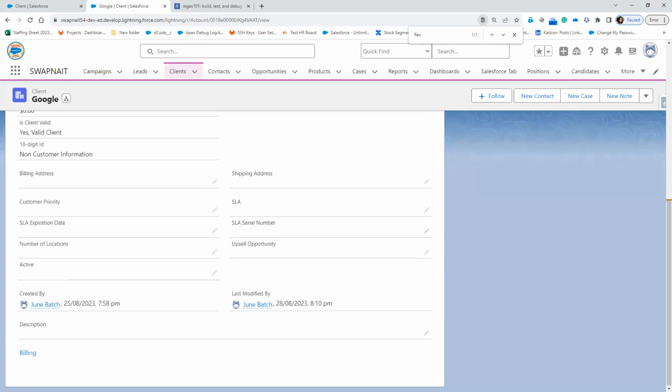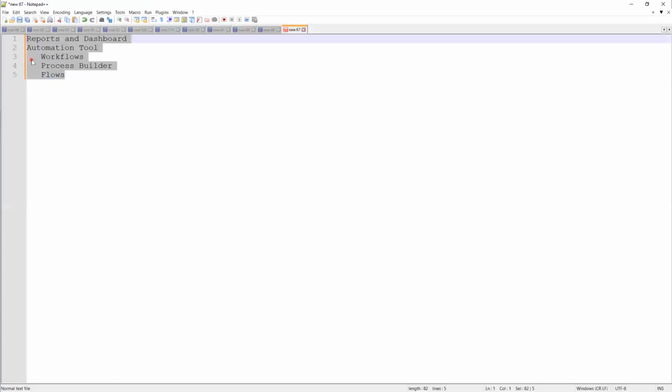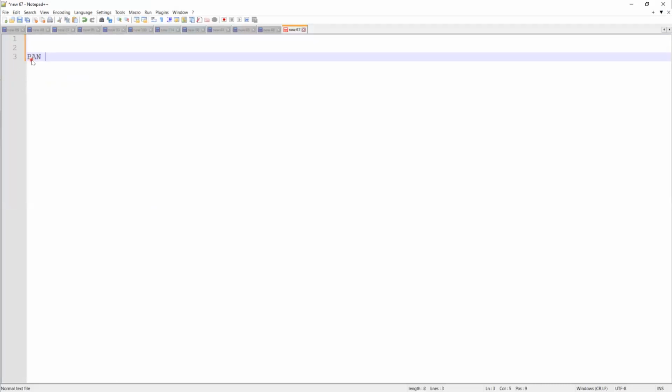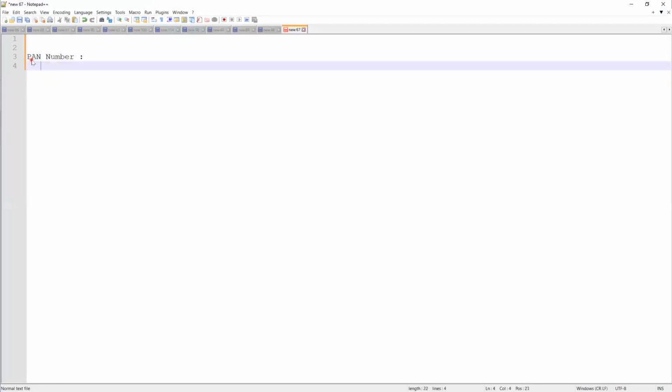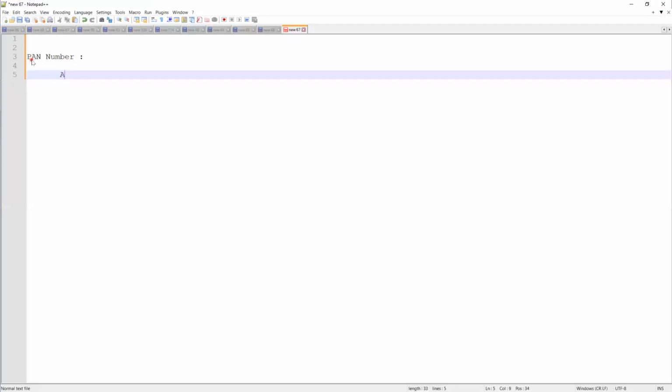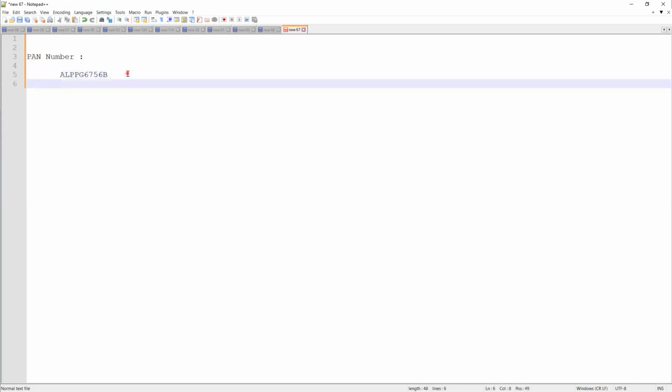Now, similarly, if you want to cross verify for the PAN number, how will it be? If I go to the PAN number, usually the PAN numbers are, now let's say here I have some number here. This is the number.